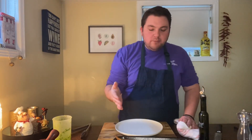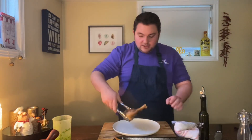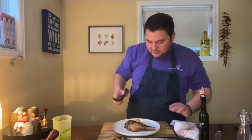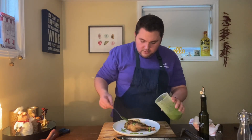To serve this, I've just roasted off some parsnips tossed with a bit of olive oil and some Gray Silo lavender-infused maple syrup. And Gray Silo Lavender Farm is across the street from Jane's Family Farm — how cool is that? It's time to dish it up. Taking one of those really beautiful chicken legs — see what happens when you cook it on this sheet pan: the fat renders out and it almost cooks in its own fat, so the bottom gets incredibly crispy, golden and delicious. I'm putting down that nice chicken leg, a couple of these beautiful roasted parsnips, and then drizzling some of that beautiful salsa verde.